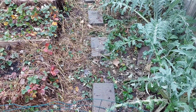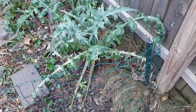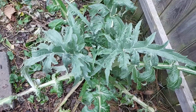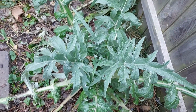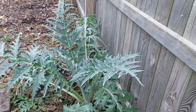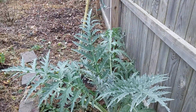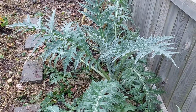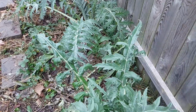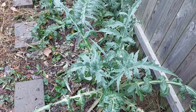All right, I'm over by the orchard area anyway. So can I just peek at the artichokes? Oh my goodness, they are growing very well. Like I said, today it's 60 degrees. We're having a nice warm spell again. They are growing very, very well. I don't see any flower buds though. And if I see a flower bud, then I gotta cut it because that's the part that you eat before the flowers come out. If you want to, you can leave some of the flower heads and then collect seeds. But I figured I'd check it and say, wow, this is doing really well.